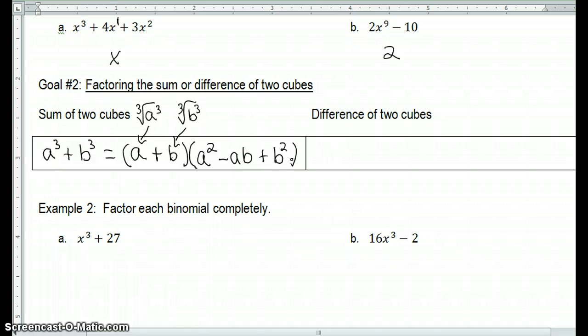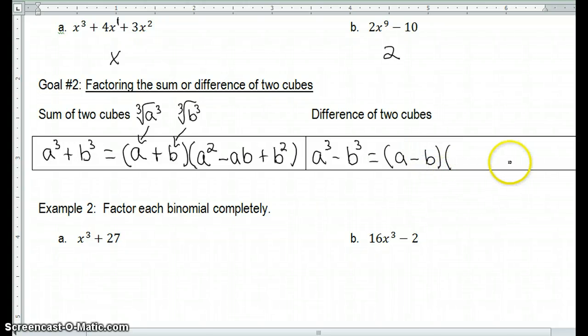Now let's factor the difference between two cubes. It's very similar. I'm going to create a difference of two cubes now. A cubed minus b cubed. And now, the only difference here is instead of a plus for a sum, I have a minus for a difference. Alright, now this is going to factor very similarly. I'm going to take the cubed root of a cubed, which is just a. And I wrote it here, so I'm not going to write it again. If this is a minus, this is a minus. I'm going to take the cubed root of b cubed, which is b.